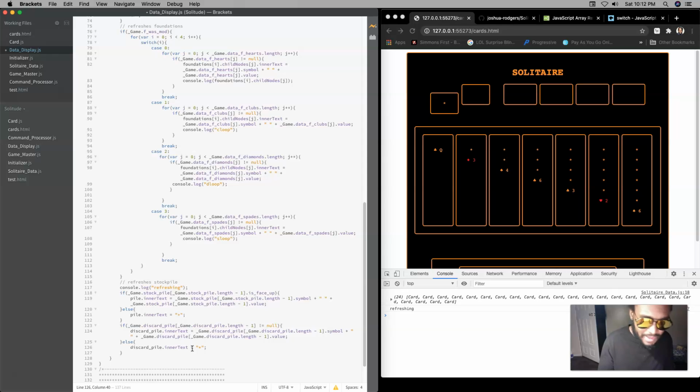Well, I want to indicate that it's empty. Let's make it an X and just see what that looks like, how that reads. I want to read that there's nothing there. What if I make it a non-breaking space?